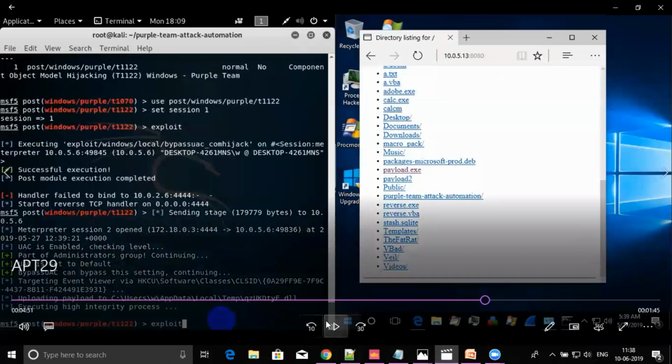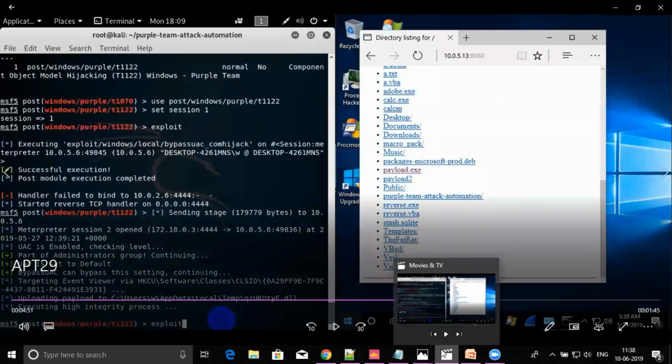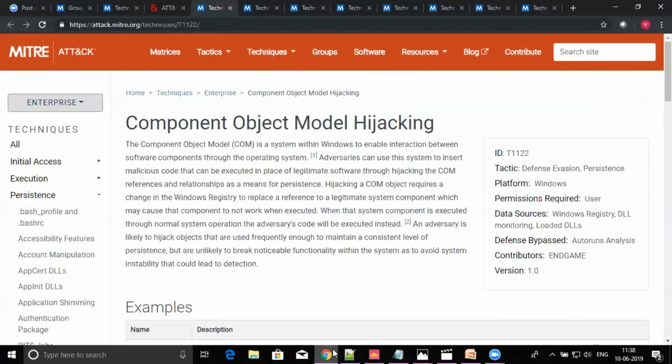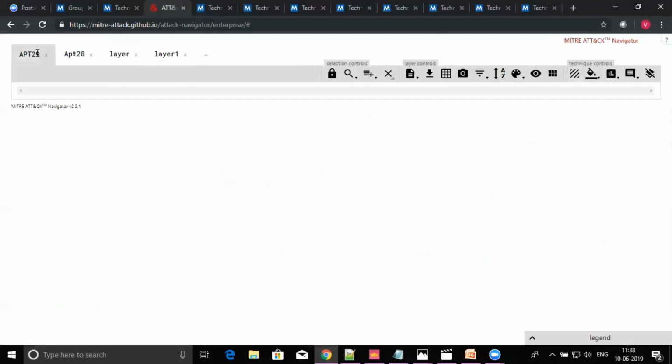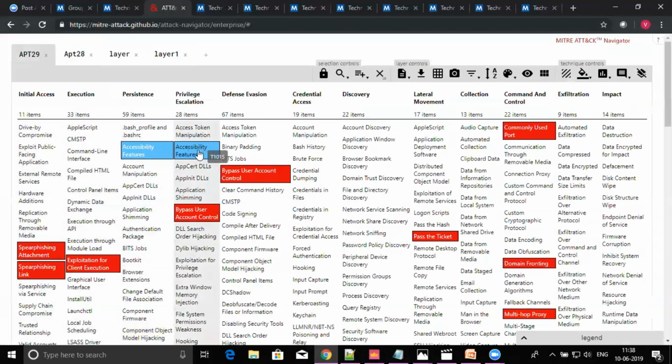Okay. So generally this is what I wanted to show you. Likewise for every other set of techniques that was defined for APT 21, you can go on executing T1088, pass the ticket, any form of an attack like that. So there is a tool or framework available to test that. Like I said, when this video is uploaded to YouTube, I'll mention the link where you can download that tool or framework, where you can test all of this, whichever I showed in the video right now.